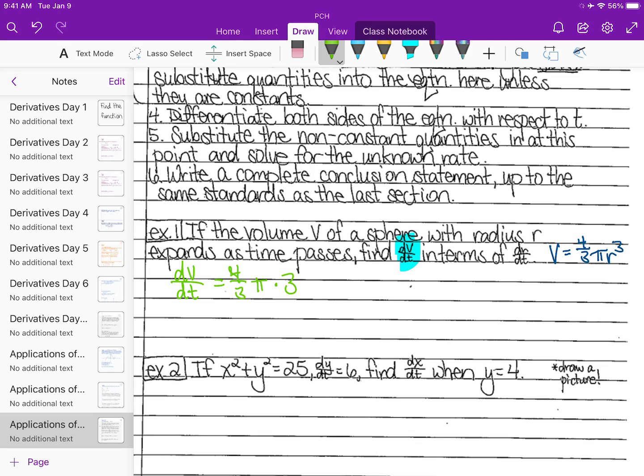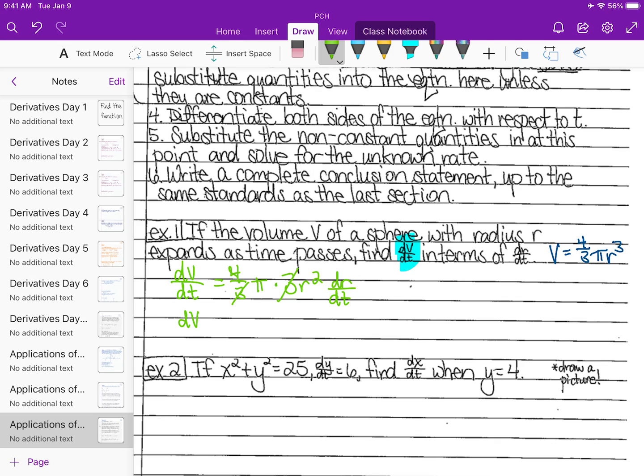And then I'm going to multiply by the derivative of the r, but I need to keep in mind that the r also has a rate of change. Imagine a ball or a balloon that's perfectly spherical. If I'm increasing the volume by blowing air into the balloon, the radius is changing. There's no way for the volume to change without the radius changing. So the radius needs a rate of change as well. Okay? And that's it.